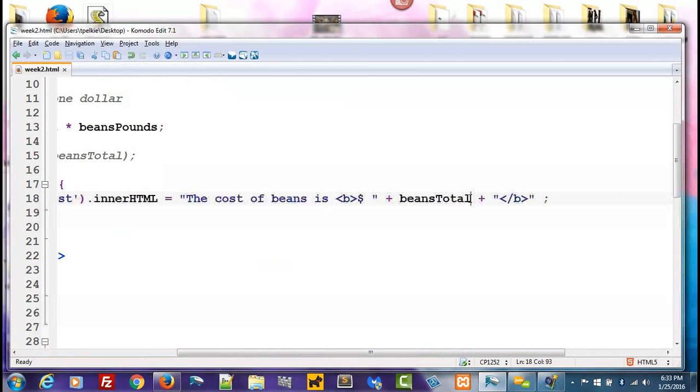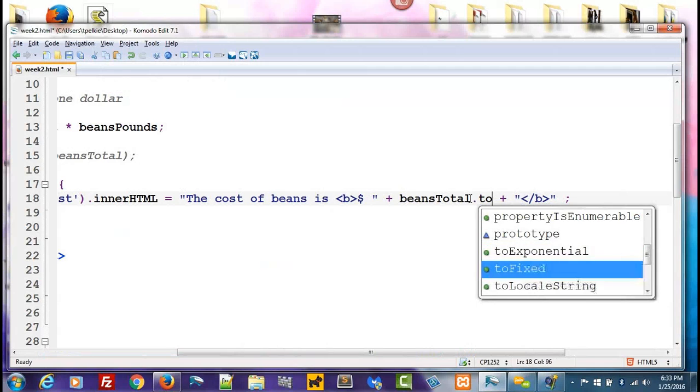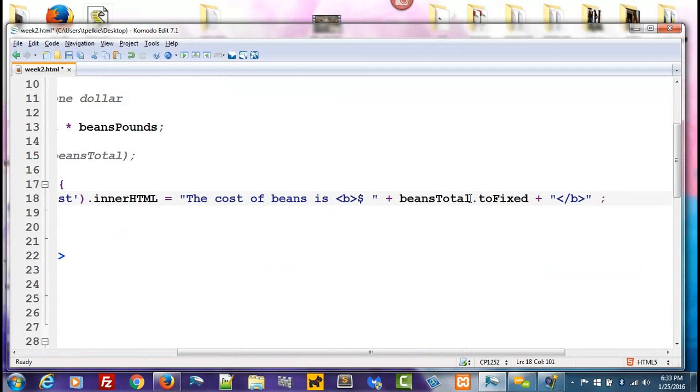Alright, now the toFixed method, there it is. If you've ever worked with Excel, you know that you just plug in numbers, and then you go up to the toolbar to do the formatting, the decimals, the commas, the $ signs. This essentially takes a number and converts it to a string in order to format it. So we're executing the toFixed method, this is our dot syntax, on the value of this, which is a number, and it's going to round it off to 2 decimal points so it looks pretty.